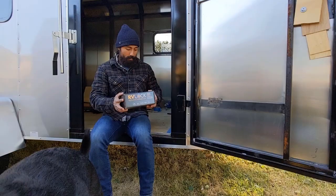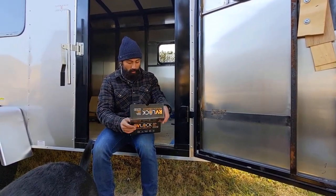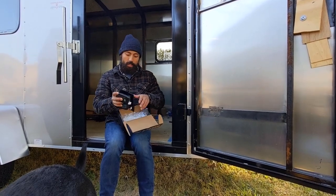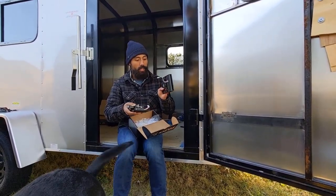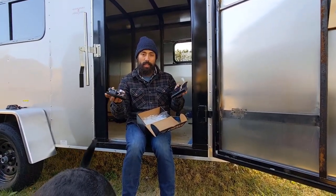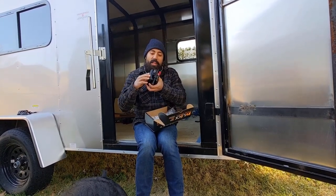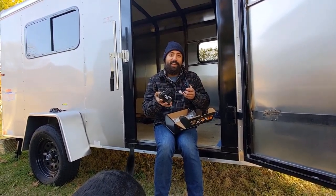So this is the RV lock keyless handle, and it looks pretty straightforward. Looks like it just has two sides. This is the outside and this is the inside, and I guess we'll just cut a hole and slap it together.